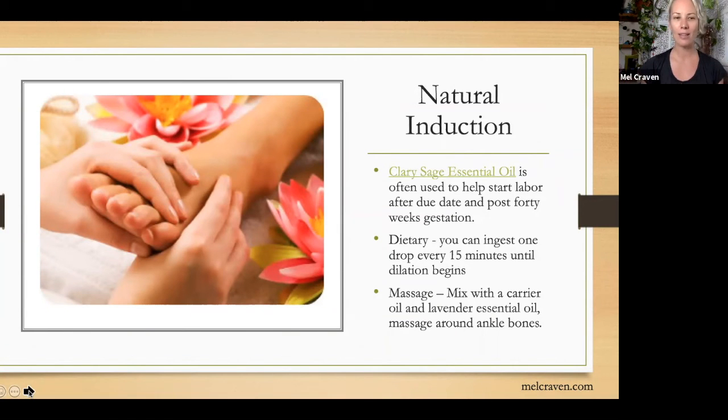The last month is when baby's brain does the greatest development and their lungs are getting ready to breathe. So we don't want to encourage babies out before they're ready, before they're cooked. So when you're ready and your doctor says it's okay, and you want to look at natural induction before going in for oxytocin and syntocinon and progesterone and all those artificial things put in your body, before going for a medical induction, you can look at just using some herbs and essential oils to support this.